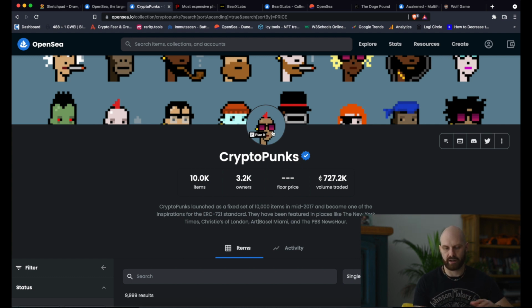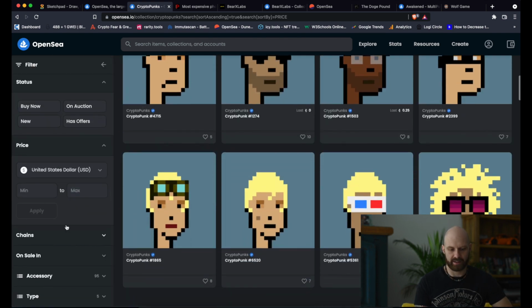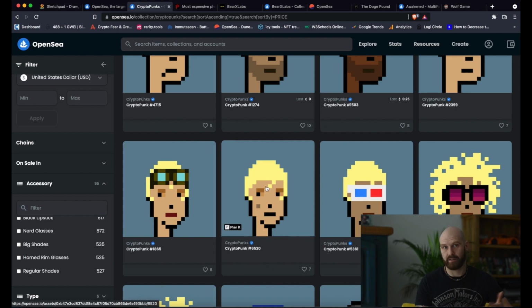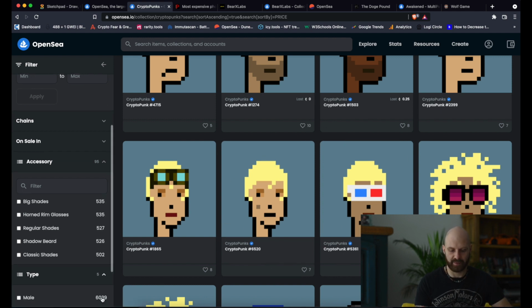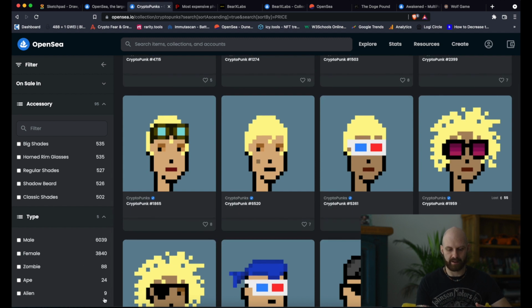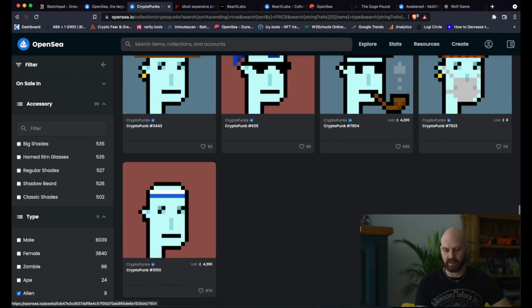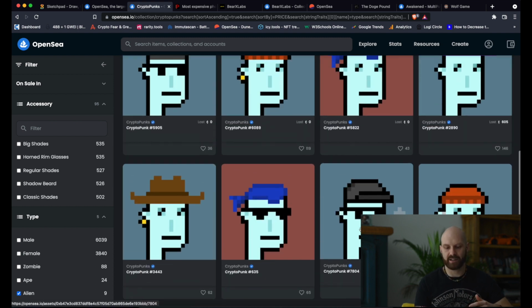You may say that the artwork is rubbish, that you don't like it. That's fine. It's irrelevant because it doesn't take away the value from the fact that it was the first NFT ever, and there will be no other first NFT ever created. And if you look at various traits here, you can see various accessories that those CryptoPunks have, and various types. And if you go to types, you can see that the rarest one of them all is the alien one. There were only 9 of those out of 10,000 CryptoPunks. And so these are basically the 9 rarest NFTs ever created. So of course they are extremely valuable.